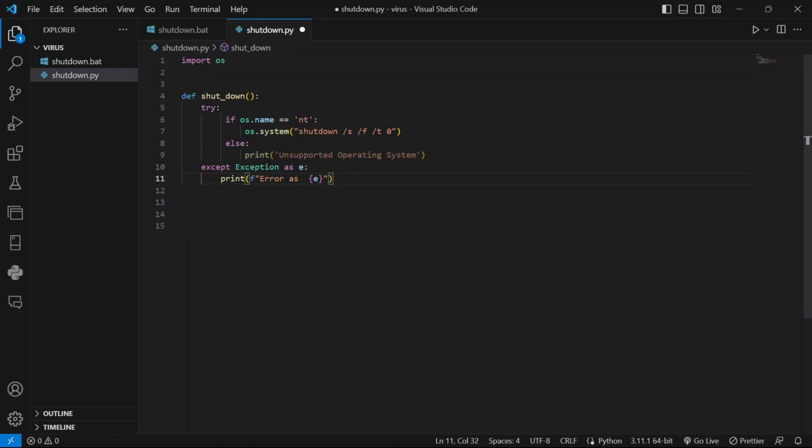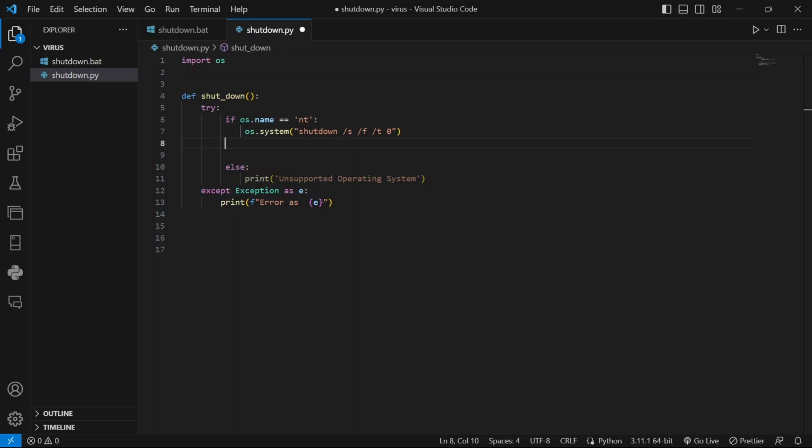Now, you may be wondering, what if I want to run this script on the other operating system like Linux or Mac OS? Don't worry, I didn't leave you guys out. So in here, you could say yes here. In Python, indentation is very important. Otherwise, you would be getting these weird errors.